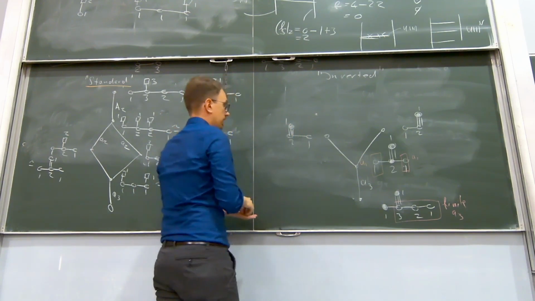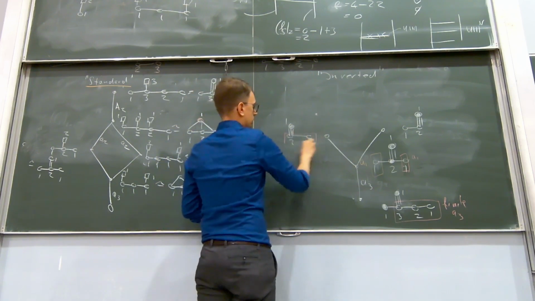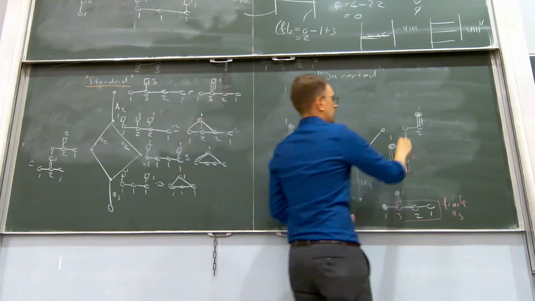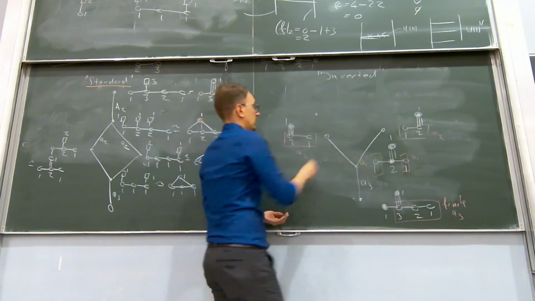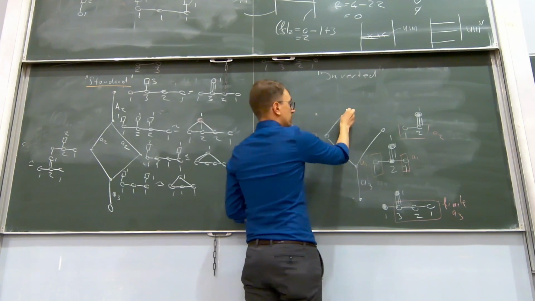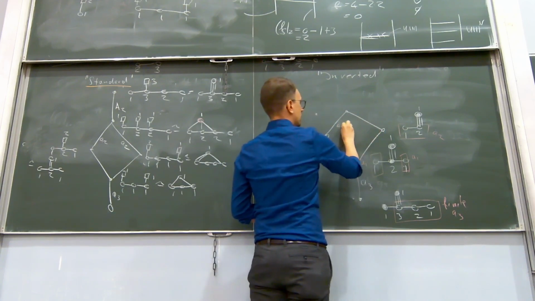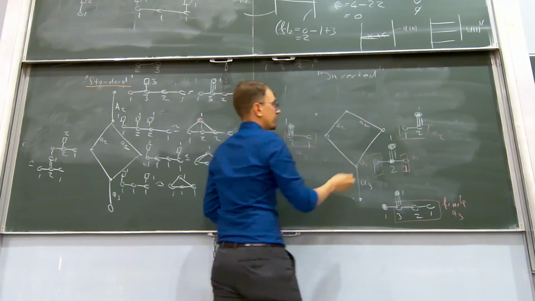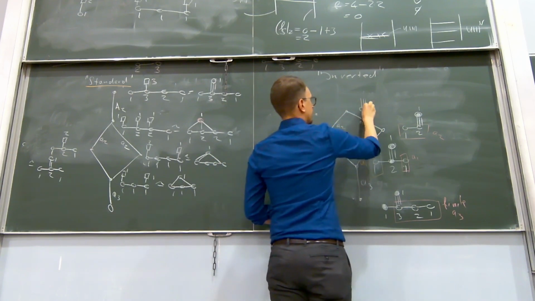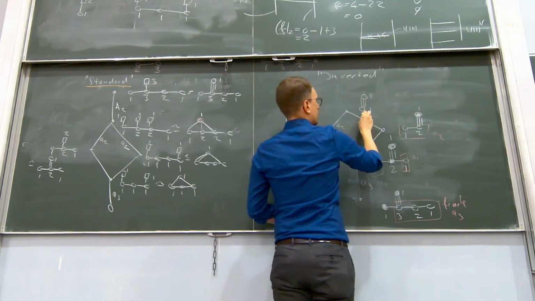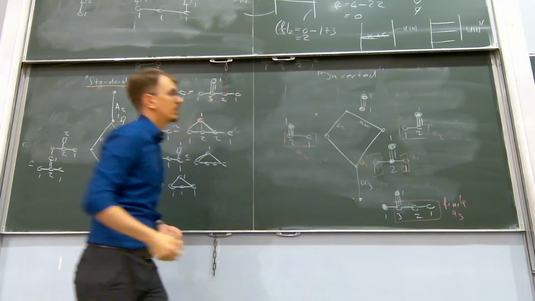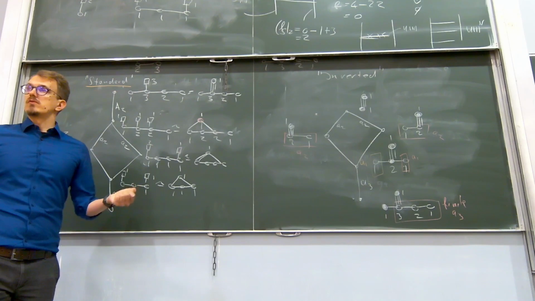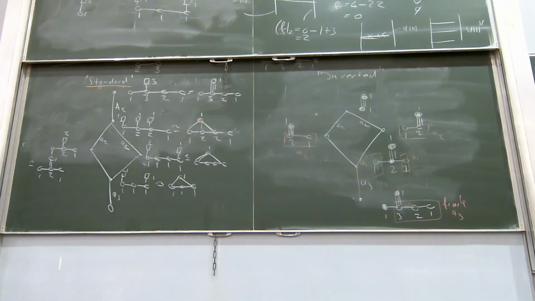And then again, I look at the set of balanced nodes. So I get an A2 here, and I get an A2 here. Again, you need to compute that they meet, but they meet. And what are we left with? We are left with this one, and then this one. Both of them are unbalanced. Right, so we have no balanced nodes left. So the only thing that we can do is now this one.